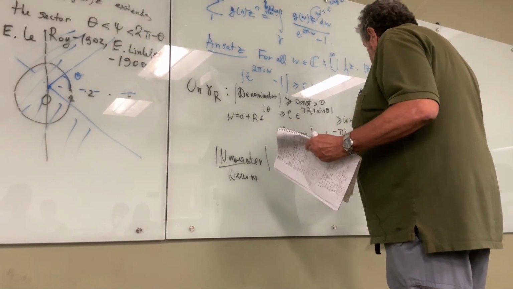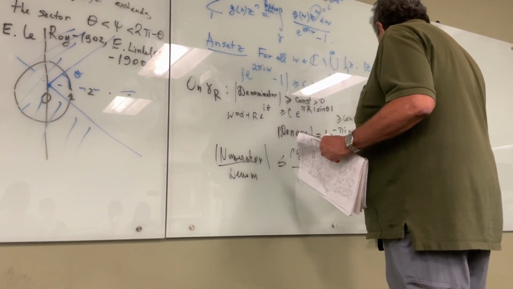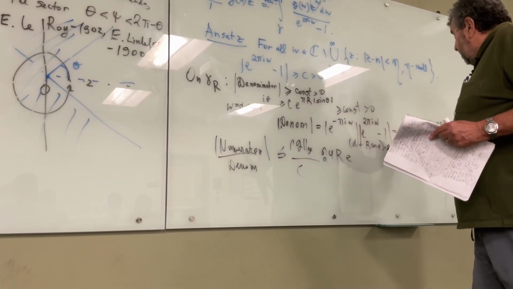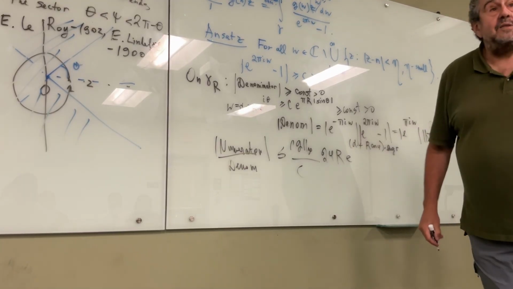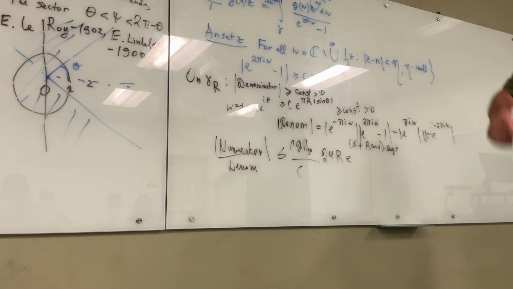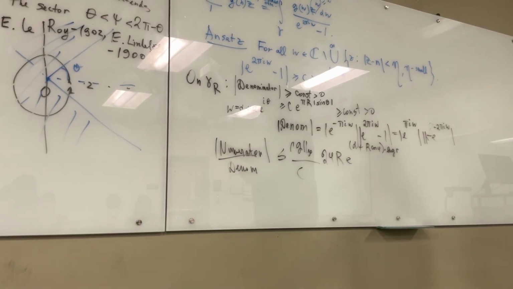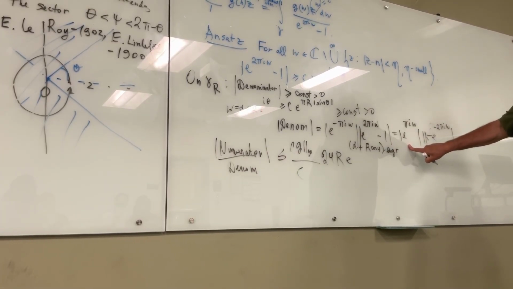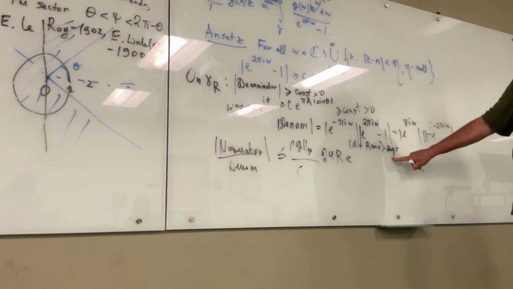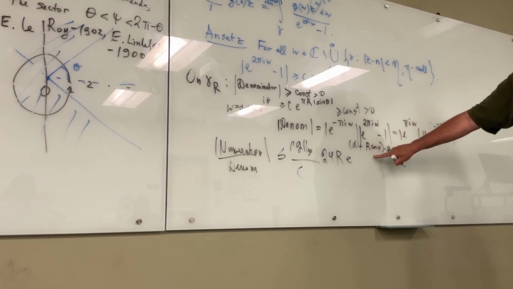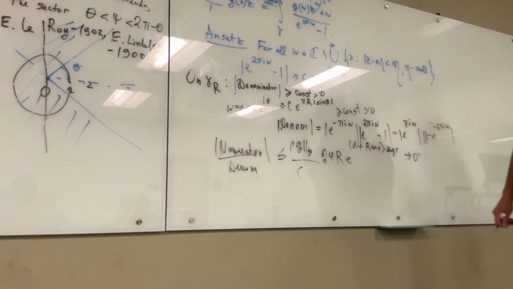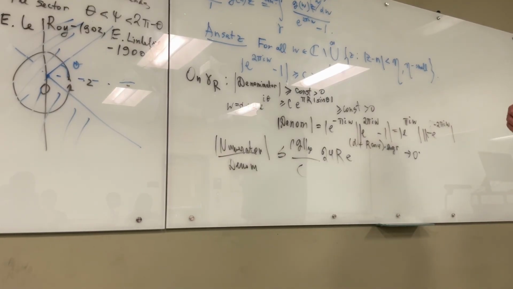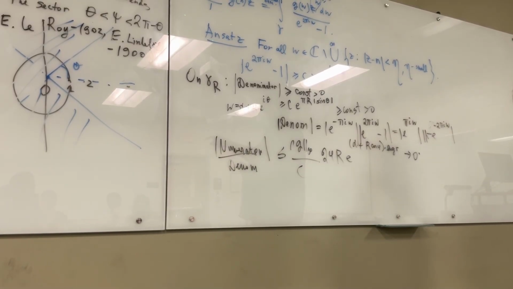And then e to the alpha plus r cosine phi. And here comes the savior, log of little r. Little r is the absolute value of z. That's why we took z on the negative radius. Because what do we have here? Phi is between minus pi over 2 and pi over 2. This is negative, and this has exponential decay. So that goes to 0. So eventually, when you sum the whole series, there is nothing left from the integral on the curved part of the contour.